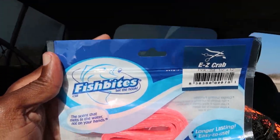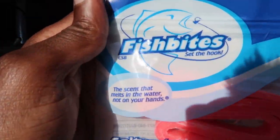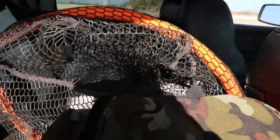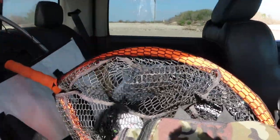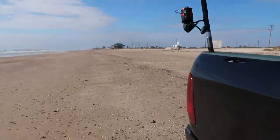Okay, here's the problem though. I don't have any bait. So what I'm gonna try is these fish bites. Yeah, try the fish bites. Cut up some small pieces of fish bites on these size circle hooks on one of my smaller rods on a little bitty double steel leader. Now, when I say this is my first time solo fishing, I'm not playing, y'all, so check it.